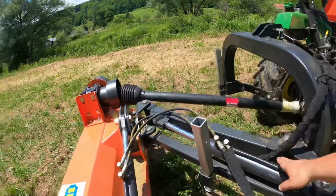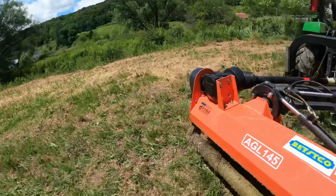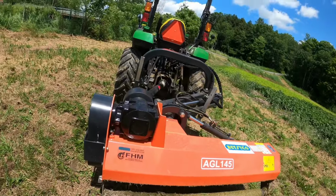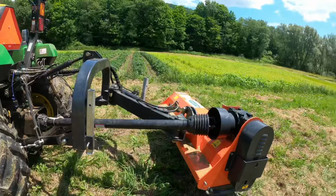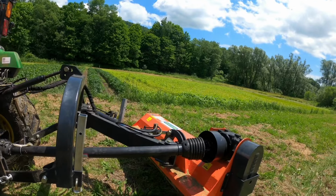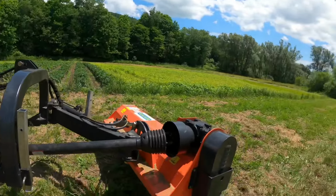And then I had to put this hydraulic cylinder on and the PTO shaft, and that was it. The rest of it came together, but it was dry when I got it. Everything was dry. So it did take a lot of grease the first time greasing it. And then I greased it again this morning before I went out here with it. But I'm still extremely impressed with the cut.